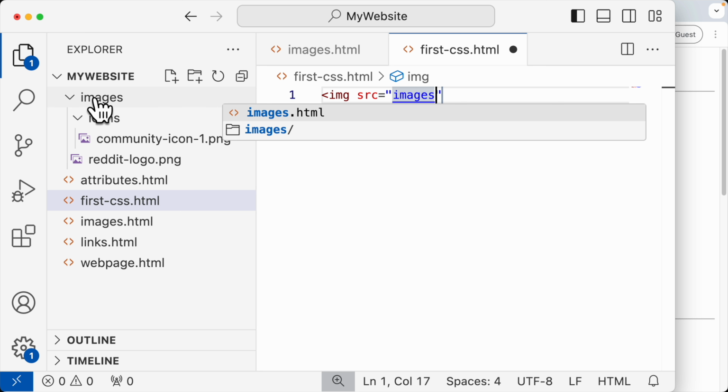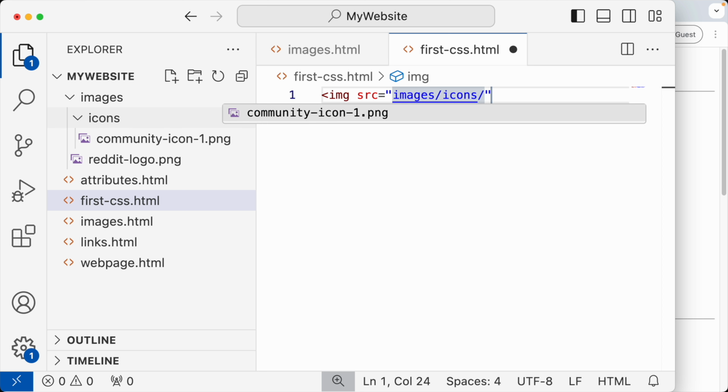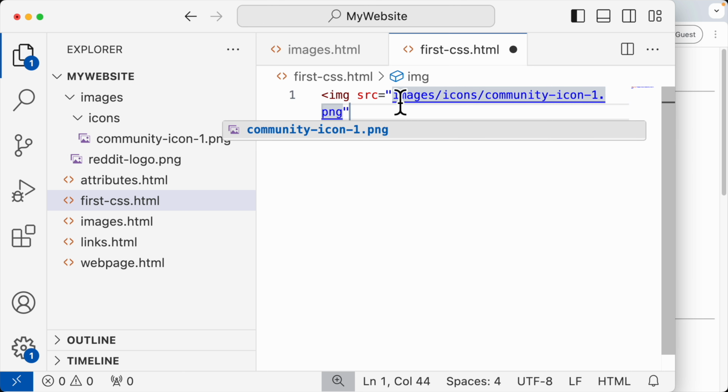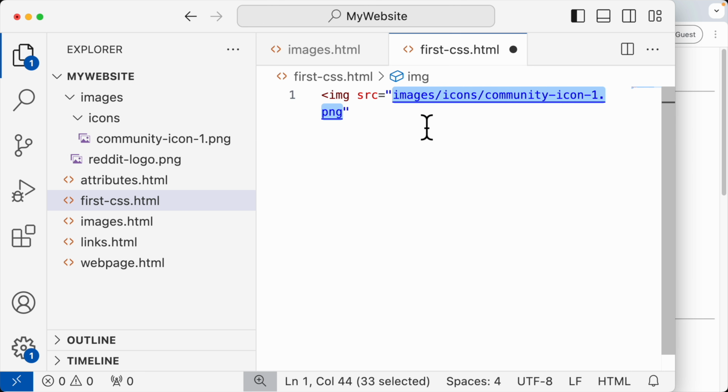Then we'll go inside the images, so for that, we'll type /. Next goes the icons folder, and then the name of the image itself, community-icon-1.png. This is a relative URL because it's relative to our first CSS file.